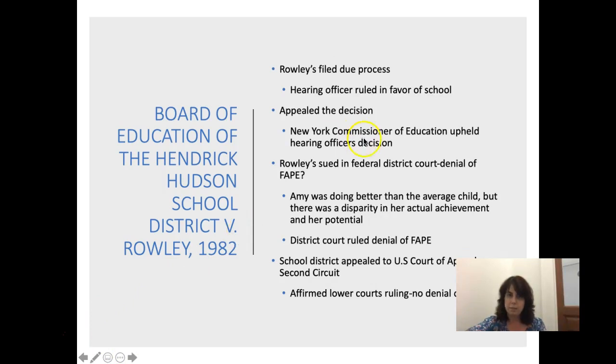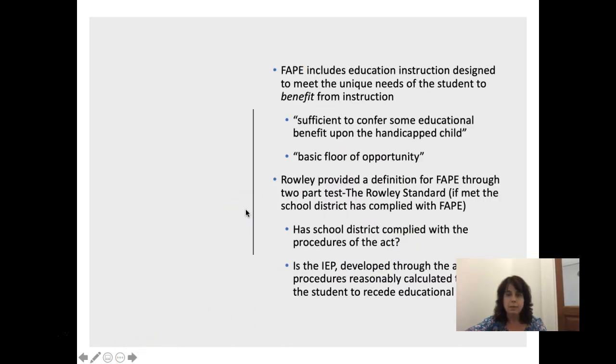Essentially what the Rowley case did for us is that the parents, the Rowleys, sued, saying that their child who was deaf did not receive a free and appropriate education. What happened is that the courts ruled with the school district, and it provided this basic floor of opportunity. It essentially said that Amy Rowley was provided an appropriate education. The parents had gone in and said that they felt their daughter should receive a sign language interpreter for all the classes and things like that.